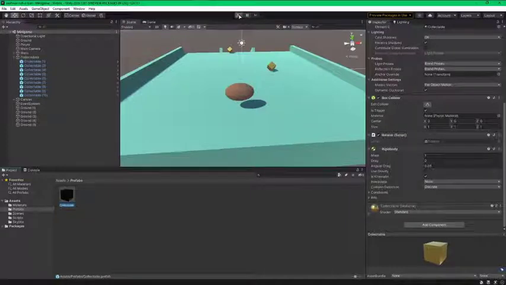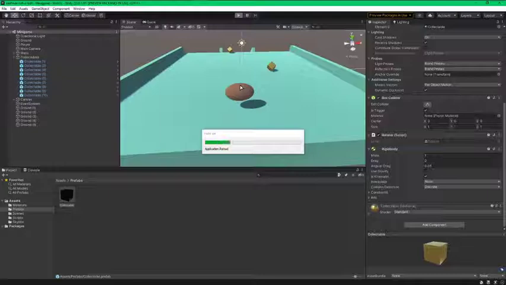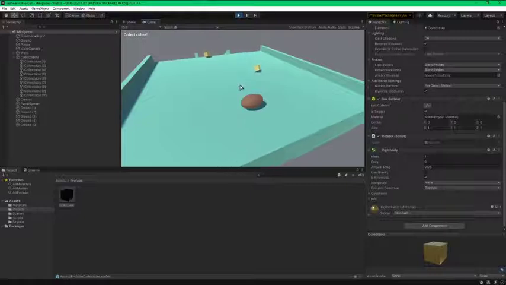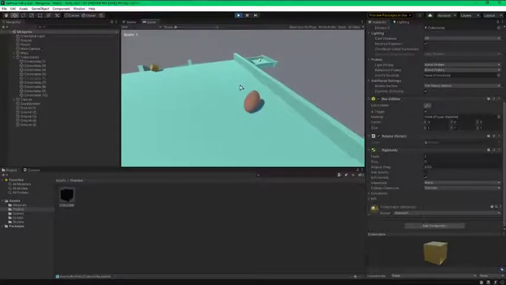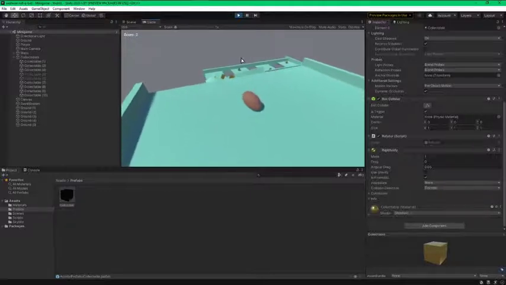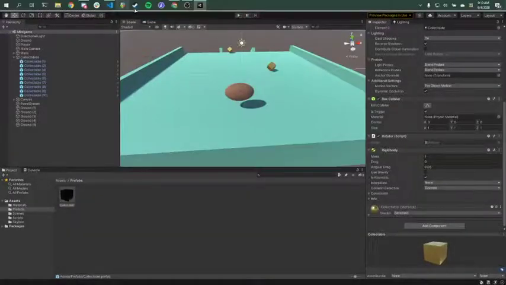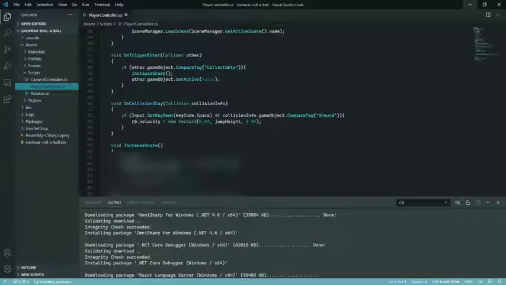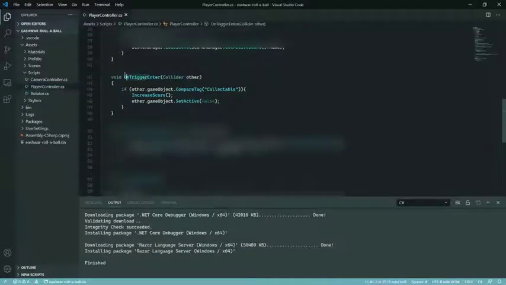I just have a roll-a-ball example game here that I'm going to be using for my demo. You can see when I touch the collectibles here, there is no physical collision. They just automatically disappear when I touch them. If I were to go to the collectible and uncheck this isTrigger box, and to demo this, that's not all I have to do. I have to change this to onCollisionEnter in the code.